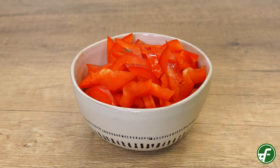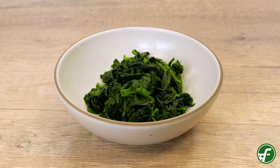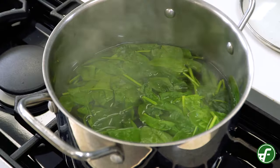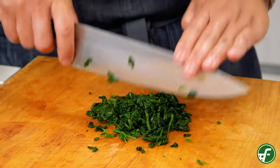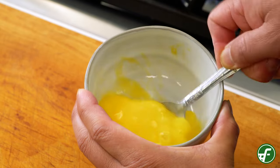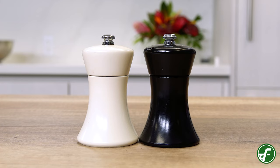Half of a red bell pepper cut into strips, 3 green onion stalks cut into 2-inch long pieces, and a quarter pound of spinach which I blanched and rough chopped. To blanch the spinach, take a pot of boiling water and quickly submerge it, then drain it and squeeze out the excess liquid, rough chop it and you're set. Also a quarter pound of cooked bulgogi — you can use teriyaki or even deboned kalbi — one large egg quickly mixed, fried and cut into strips, plus sesame seeds and black pepper.